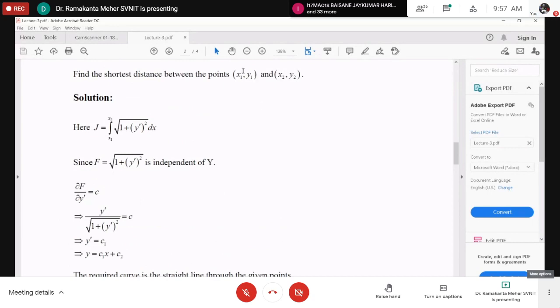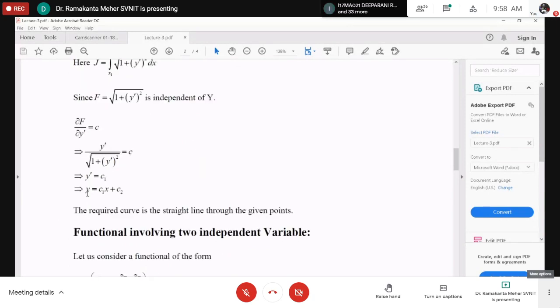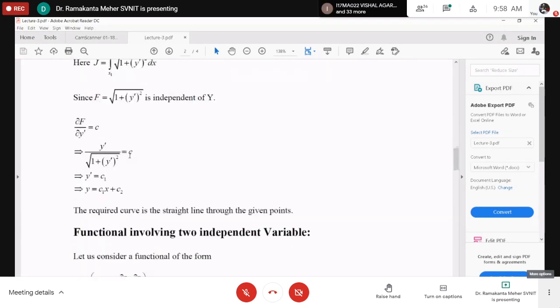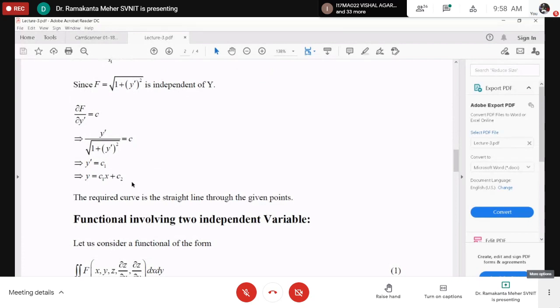Now question: if you are given this is a finite point and this is a finite point, so that if you are given some conditions here, you can get a single line that can connect your points x1, y1 and x2, y2. Because there are no conditions given here, we are just getting a general straight line that connects the points x1, y1 and x2, y2.